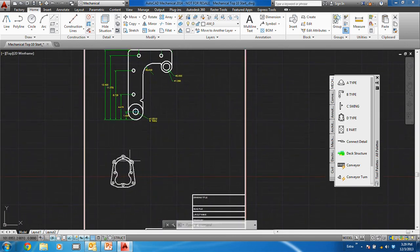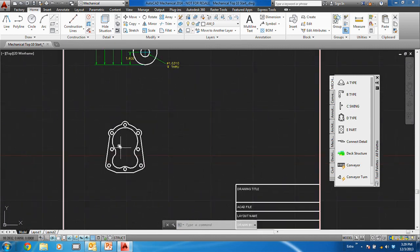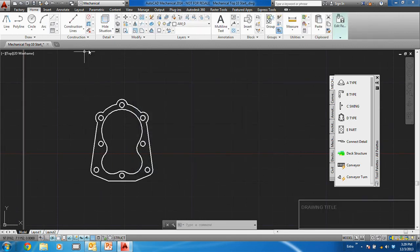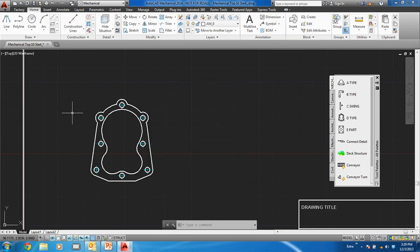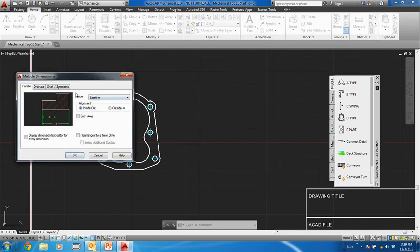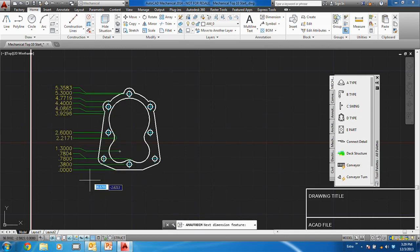I don't know how many of you use ordinate dimensions, but I've done that in the past, and I definitely want to include that here. Let me just change my CAD geometry for a second. I want to put some center lines on all my holes here, and I'll finish up modifying the block that way. So I've got all my center lines in place. Now for my automatic dimensioning, I can come up and use ordinate. Just select the block, select your origin point. You can drop all your dimensions off at one time.